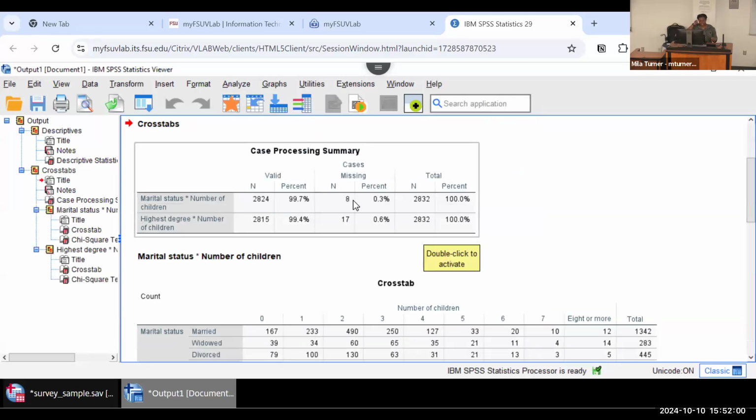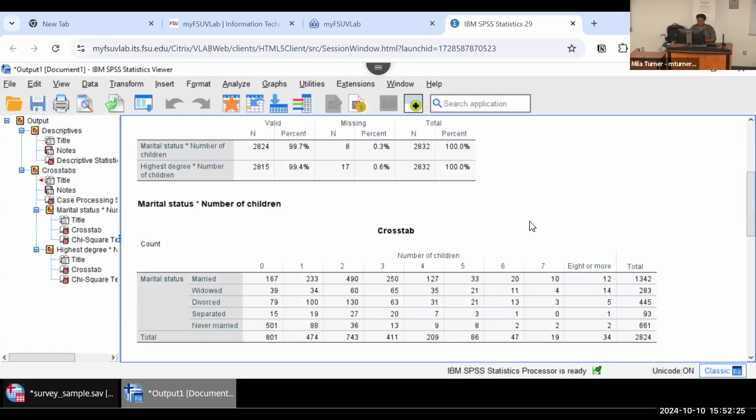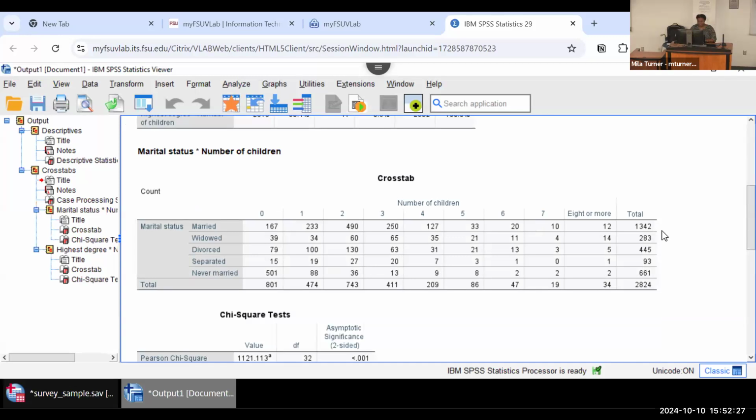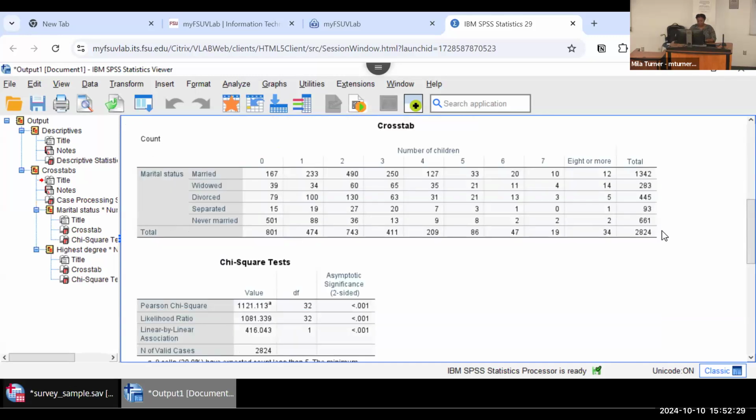So when you start to run analyses, you always get a case processing summary at the top that tells you the N, and it tells you the percent, valid percent, which is how many are non-missing, okay? And it tells you exactly how many are missing from each cross tabulation.